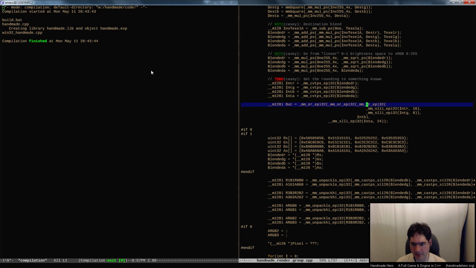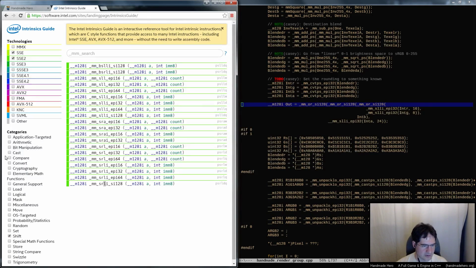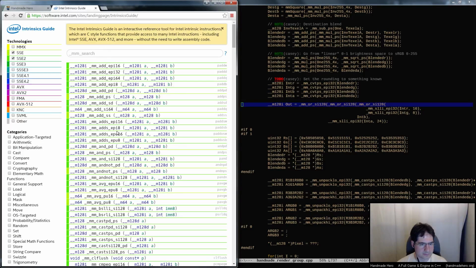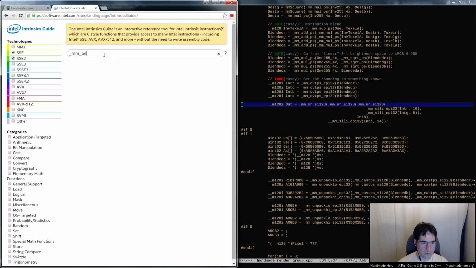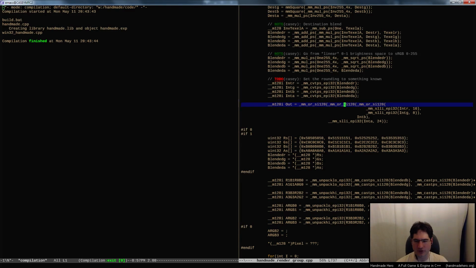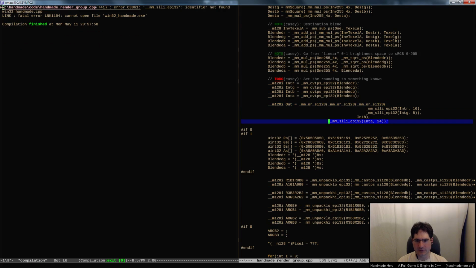And off we go. Now, I should actually point out that ORs and ANDs don't actually care what the width is, because the bits get treated, there's no movement. So really, I believe the mnemonic for OR is always the same. You don't actually need the epi32 to say what the width is. I think it's just si128 all the time. That's my recollection anyway. Let me see if I'm right about that. Yeah, it's always si128 because you don't care. It doesn't move bits around or carry or add or any of that stuff. So it's always the same.